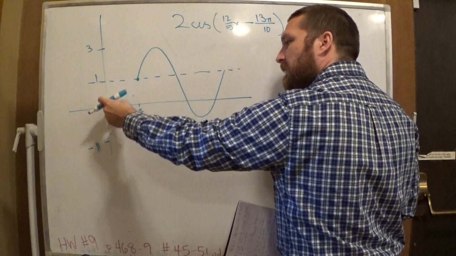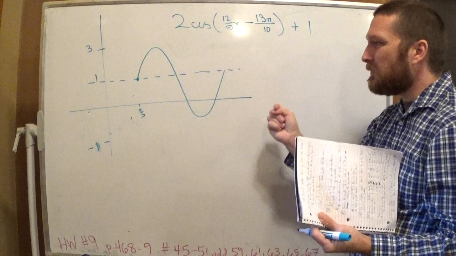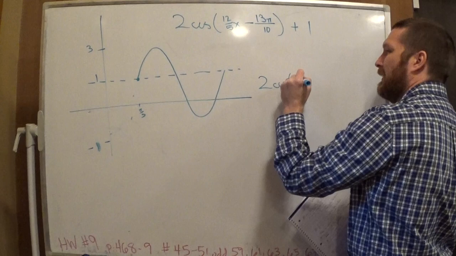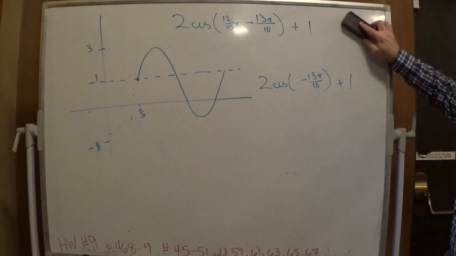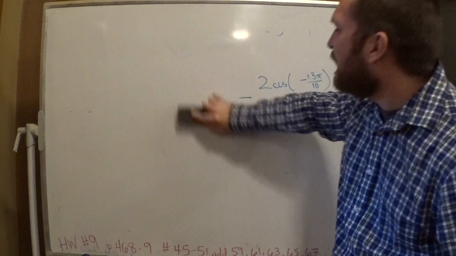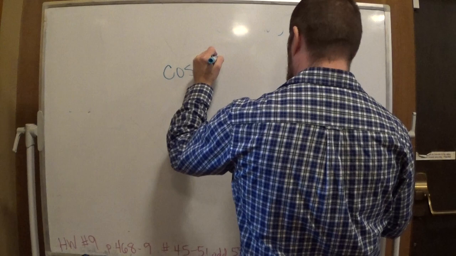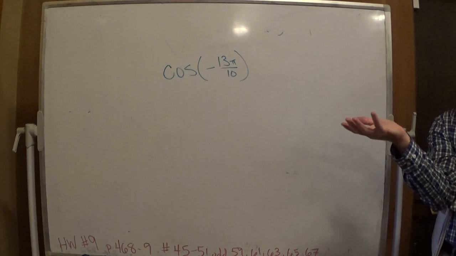So if you're graphing cosine of 12 fifths x minus 13 pi over 10, and you figure out that guy goes through there, you had better label that y-intercept. Same thing if you're trying to do cosine of x minus 1 — wherever it goes through that axis, you'd say that's the same as cosine of negative 1, whatever it happens to be. That's an exact answer. If we don't have something like cosine of pi over 4, which we know is 1 over the square root of 2, then the exact answer is just cosine of whatever — if it's pi over 7, it's just cosine pi over 7.